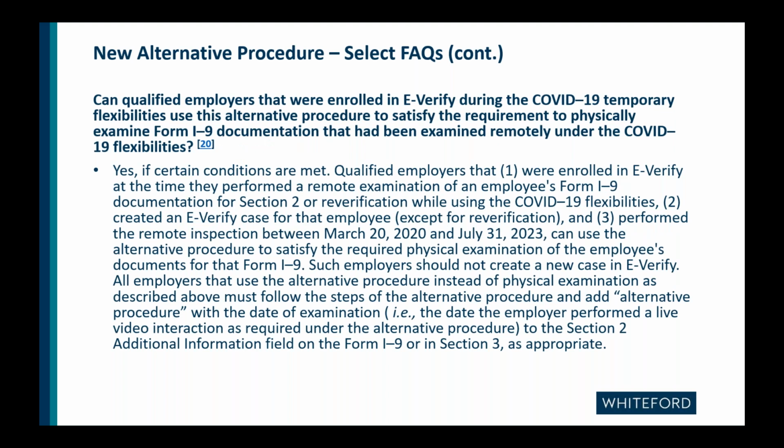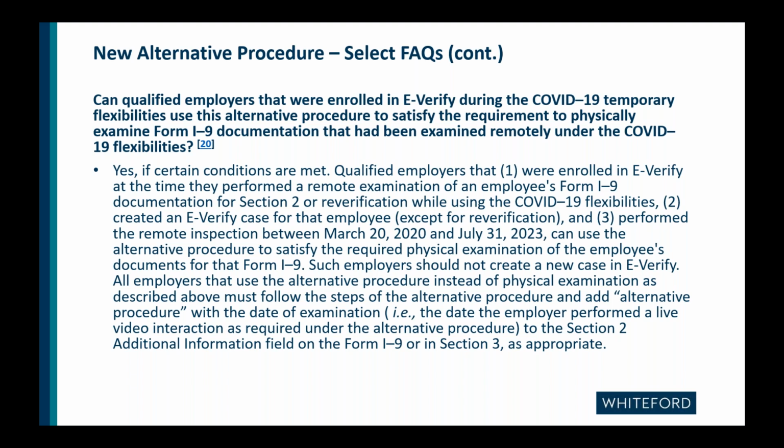It says, and can qualified employers that were enrolled in E-Verify during COVID-19 use this alternative procedure? Yes, they may, provided that they were enrolled in E-Verify at the time they performed a remote examination. They created an E-Verify case for that employee at the time, and they performed the remote inspection between March 20 and July 31. They may use the remote procedure to satisfy the required physical examination of the employee's documents for that Form I-9. Such employers should not create a new case in E-Verify.